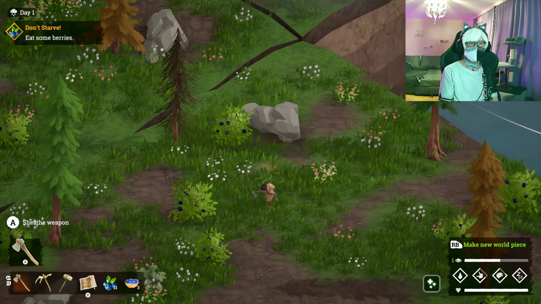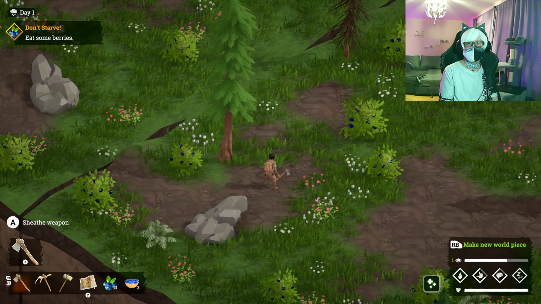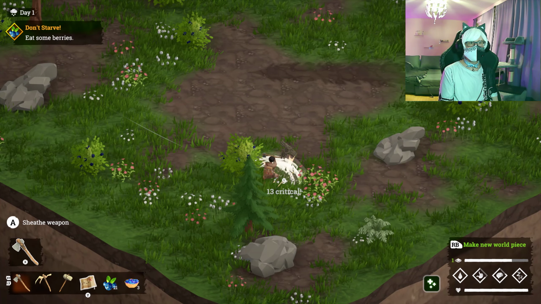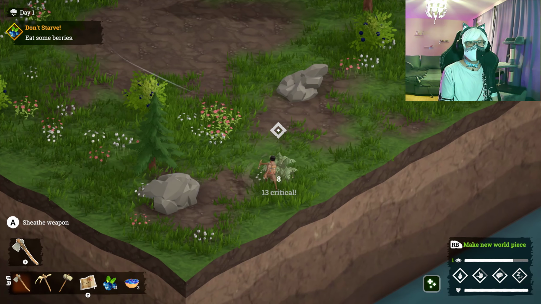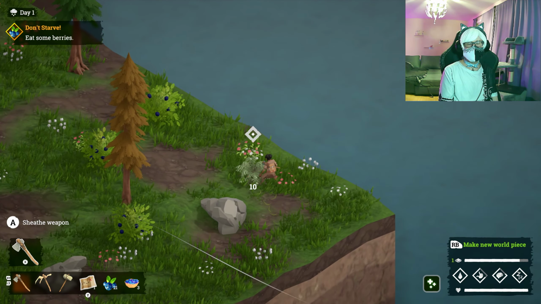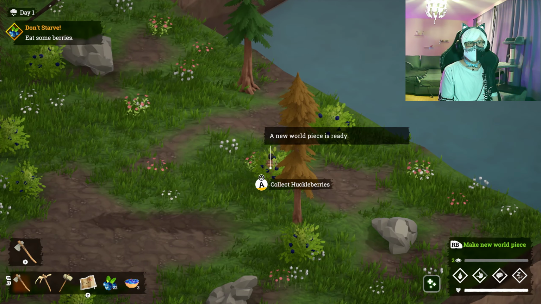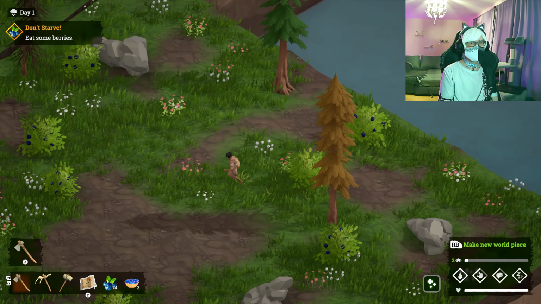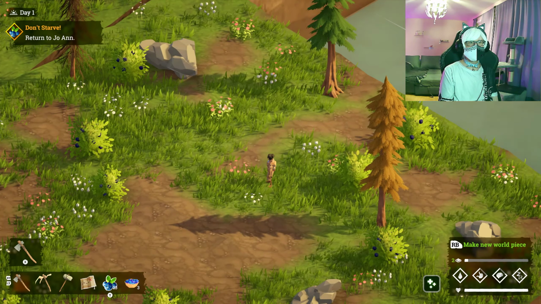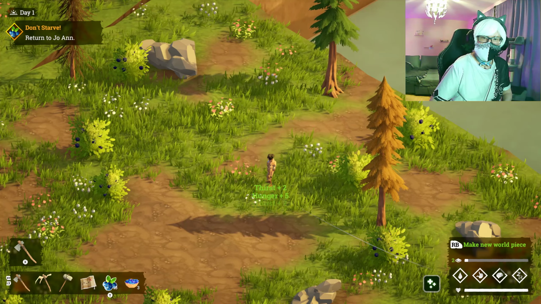You sure don't need a lot of resources to build an actual house in this game. I mean, one tree and you can build two walls or two foundations. Or is it three? One more plant fiber. Actually, we'll just keep going until we get another world piece. Almost. We'll collect some cocoa berries. And there we go. Oh, it's daytime. Okay. Well, okay then.